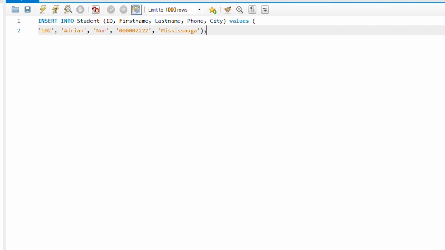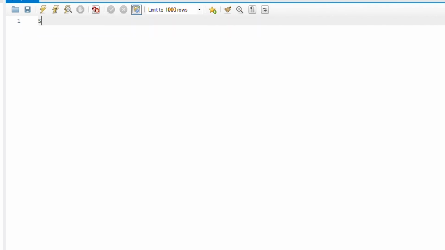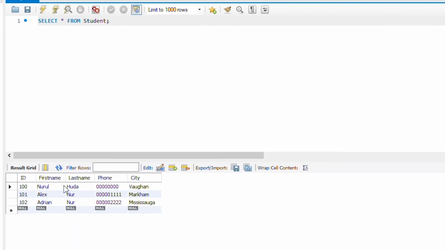To see the content of the table, or to show all content, I will use select all from the table name and execute. That shows all 3 records that I added into the table.